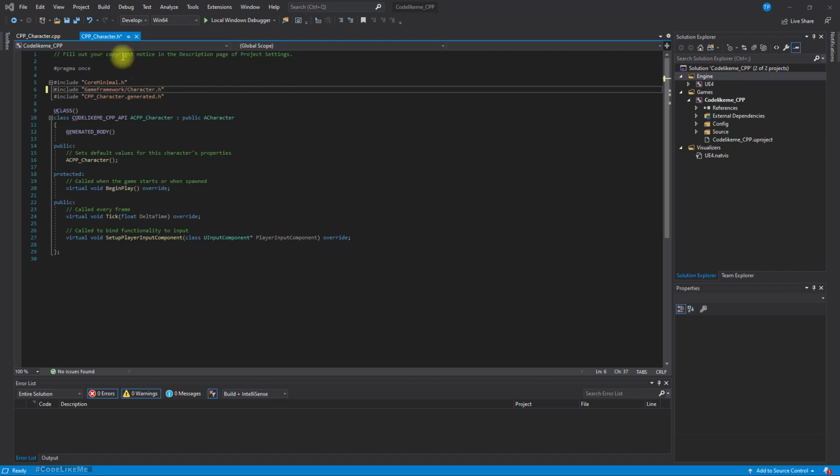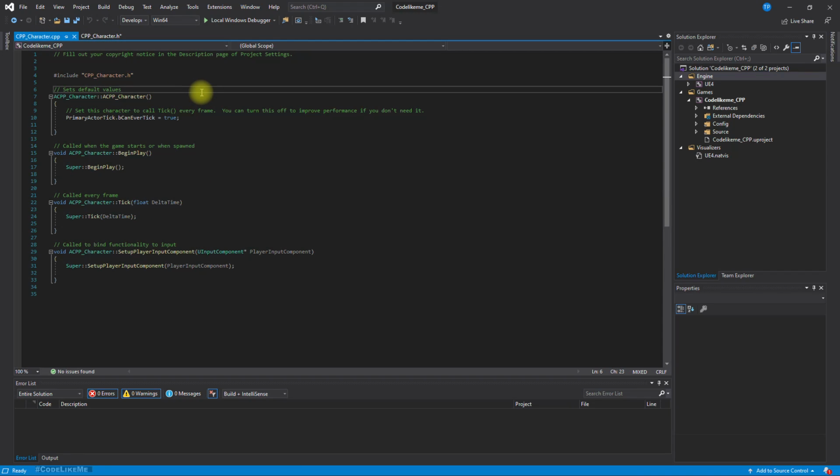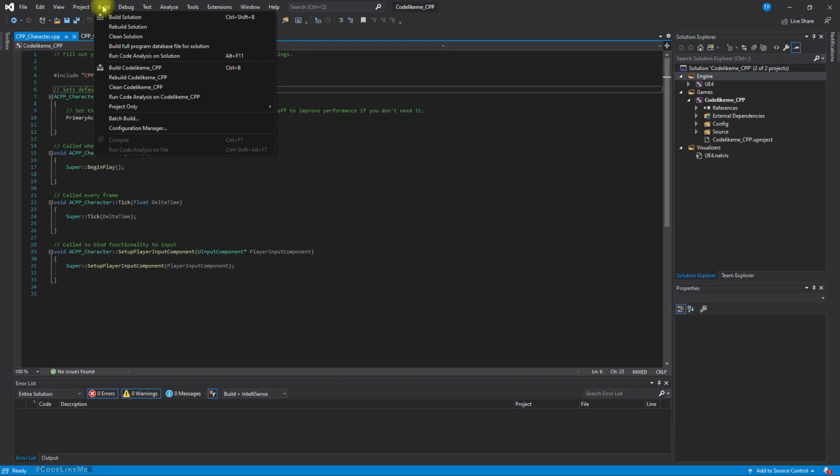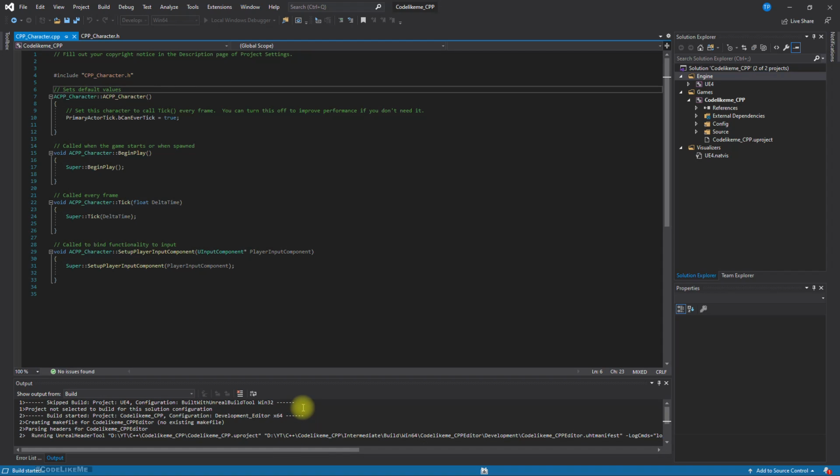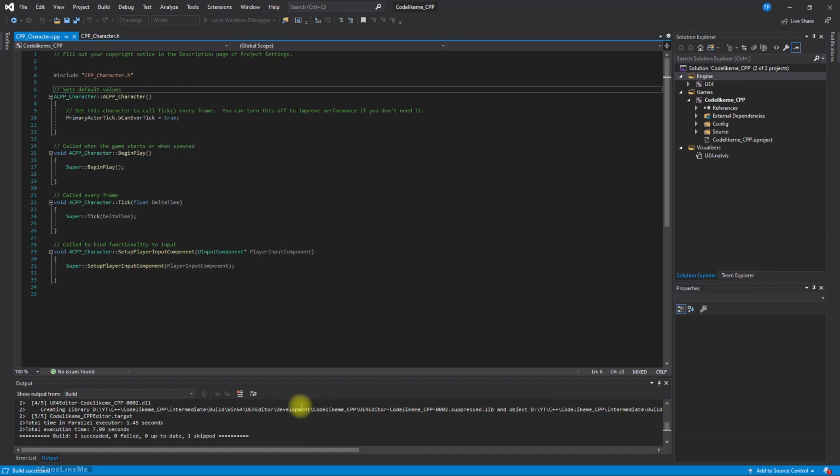Okay, so now we have this. If I go here and build solution, or we can use Ctrl Shift B, let's wait for it to build.